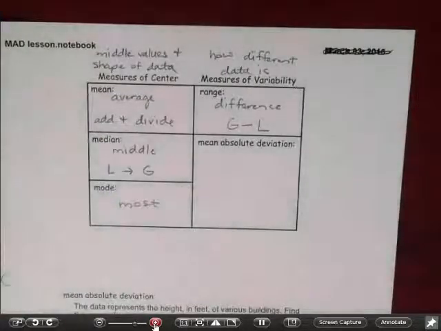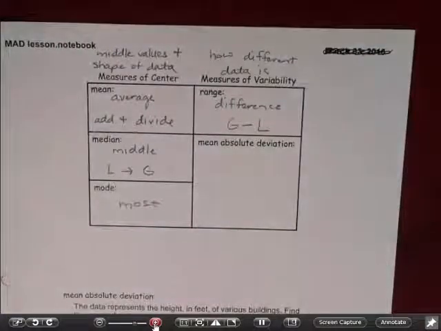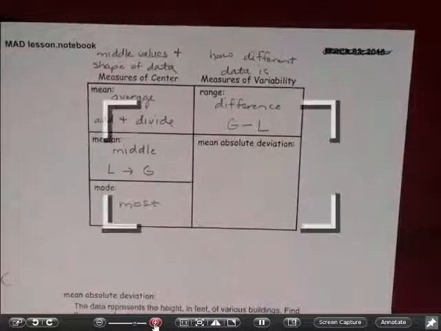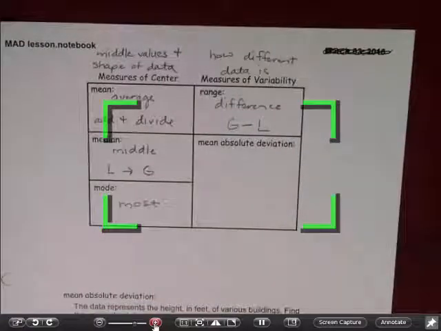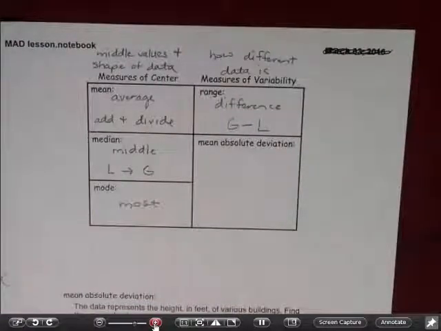Okay, so like I said, go back to the salaries. If I have a salary that's $25,000 and I have a salary that's $1.5 million, which is what we would have seen, there's a huge range, right? But I guarantee if you go to McDonald's, do you think their salary range is that great? No. Okay, you got minimum wage, and then you probably have a manager who's probably making like $35,000 a year. Not that much difference there. So your range depends on the group of data that you're looking at.